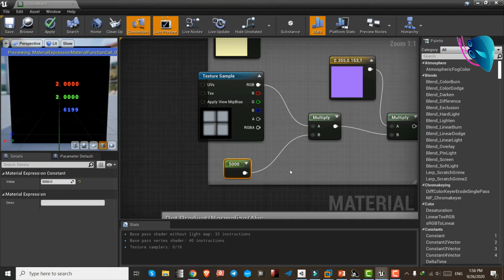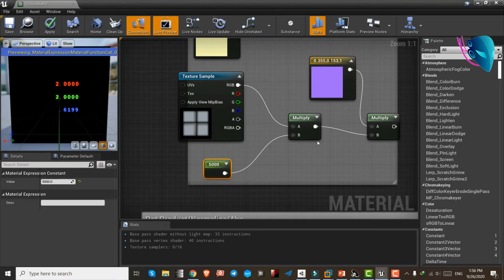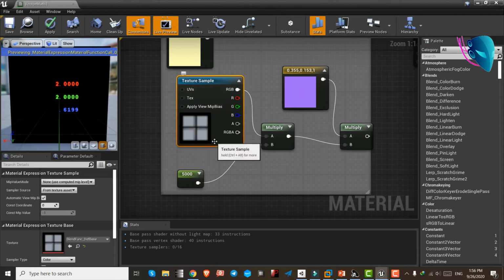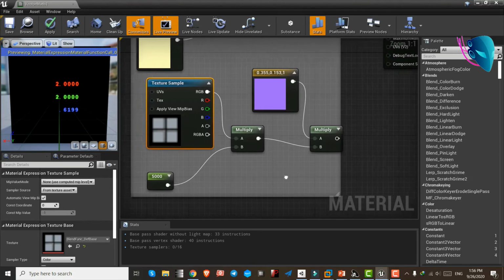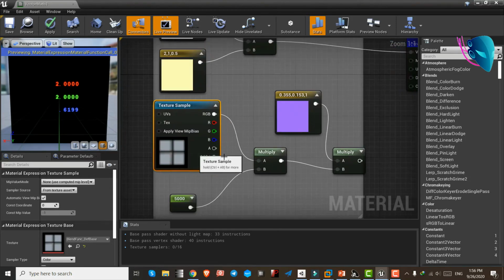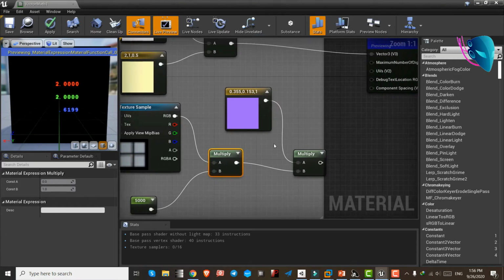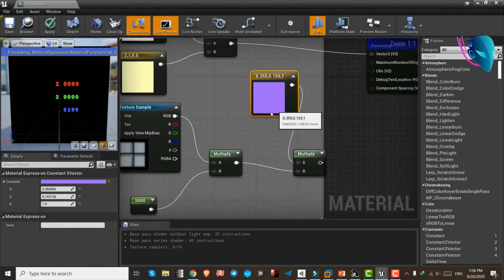And let's delete the node and connect that to the first input of the multiply node. I multiplied that by 5,000 for increasing the emitting power. Emitting power is emitting light. Okay, let's connect that to the multiply node. After that, I connected that to another multiply node and multiplied that by a color.